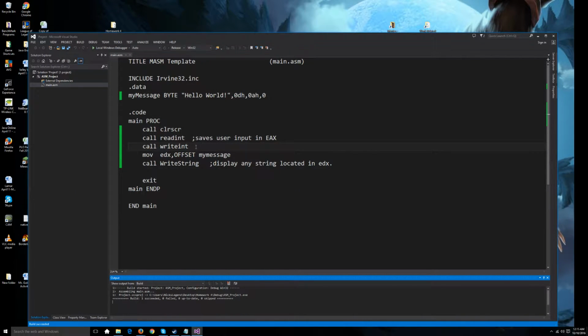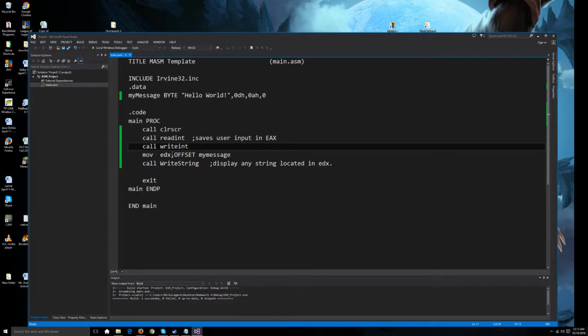Okay, so this is working. Unfortunately, it didn't leave some space between the int that you just displayed and the next message. That's perfectly fine. We'll get to that in a later chapter, or quite possibly in this tutorial here. But this here was just to mirror what you typed in.